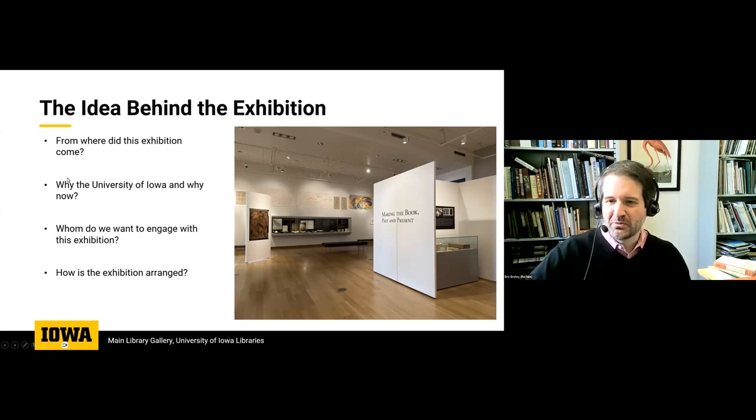One of the challenges with making an exhibition like Making the Book Past and Present is that a lot of exhibitions in this gallery space have narratives told through archival sources — the lives of people associated with Iowa and our communities. The challenge here was: what is our narrative? Emily and I worked together to come up with it, and it ended up being a conversation — the life cycle of books from their beginnings to their ends. We also wanted to bring out that when we put old books in conversation with new books, it's not always a conversation that dovetails nicely. Sometimes there are ethical challenges and difficult conversations, tensions and positives, all sorts of things that happen when we put these books in dialogue.